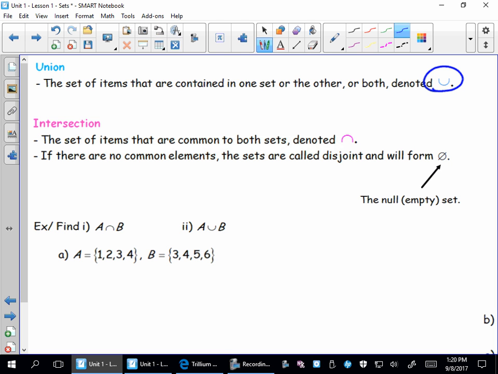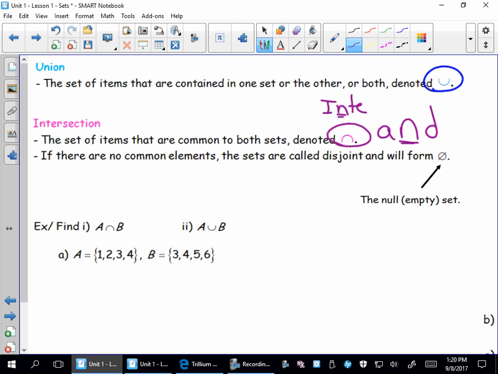The sort of counterpoint to that is something called an intersection. It's a set of items that are common to both. And we use this symbol here, it looks like an upside down U. I like to think of it as the word intersection. That's why it comes from the N. Or, if you will, even better, the word and. It's the N in the middle, and. In other words, it has to be in one set, and it has to be in the other set. It has to show up in both.